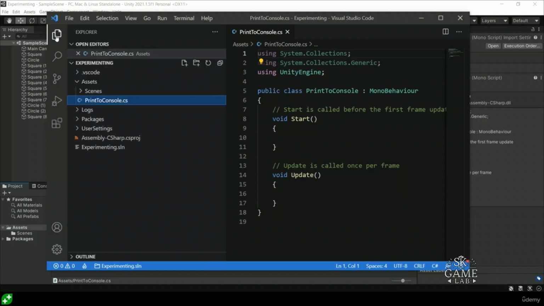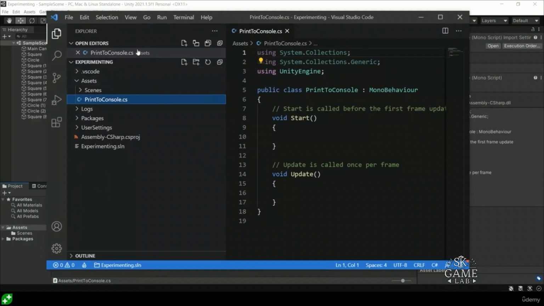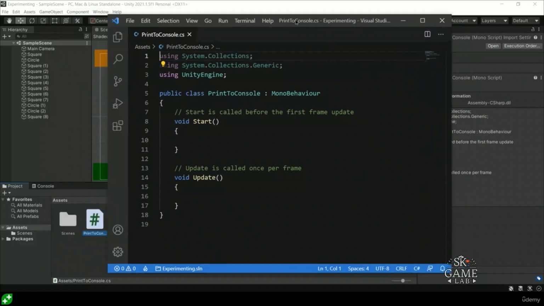For example, if I click on the Explore tab, you can see that print to console is within my project structure. I've got my assets directory, which matches my assets directory. You can see underneath here, I've still got Unity hanging around, but we won't worry about looking at all this at the moment because we're just going to be dealing in pretty simple structures. So I'm going to click on this one more time, the Explorer, and that will close it up. So now we can just be paying attention to our code in here.